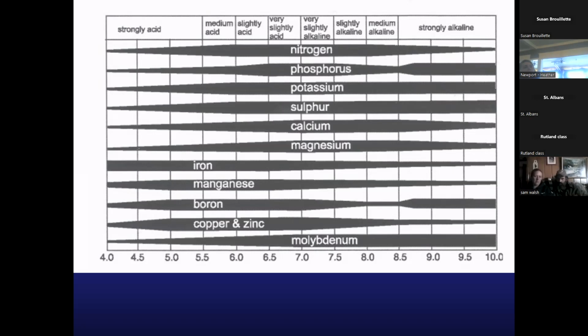Okay, so sometimes you'll notice if you lime and then you take a soil test after that, all of a sudden your phosphorus levels start to go up because you've released phosphorus that was bound to other nutrients. Okay, so phosphorus can get bound to acids that make the soil acidic, right?